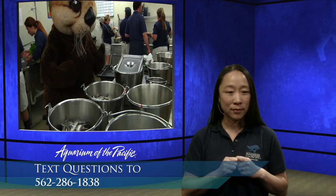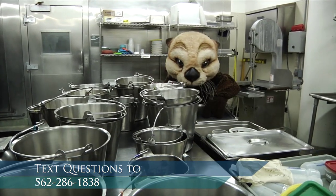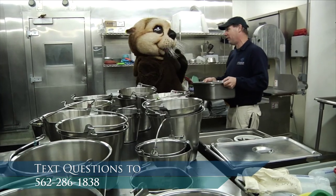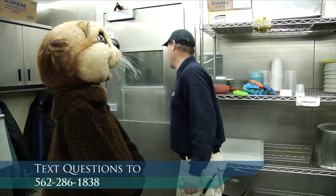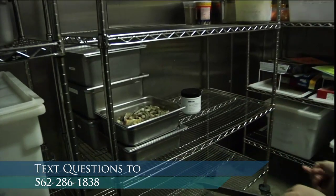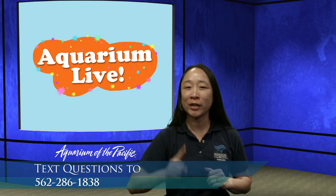There she is — she sure does look hungry. Sea Otter, what are you doing? No, no, Sea Otter, that's not your food. Your food's in the refrigerator. Your feeding time's coming. All right, Sea Otter, you ready to see where we keep your food? We keep it in the refrigerator. Here we are — this is the refrigerator. I know it's cold; you should be good with that fur. Here's your food right here. You can see your little bin is already gone — it's on its way up to the exhibit, so we've got to get up there so you can get your food for the morning.